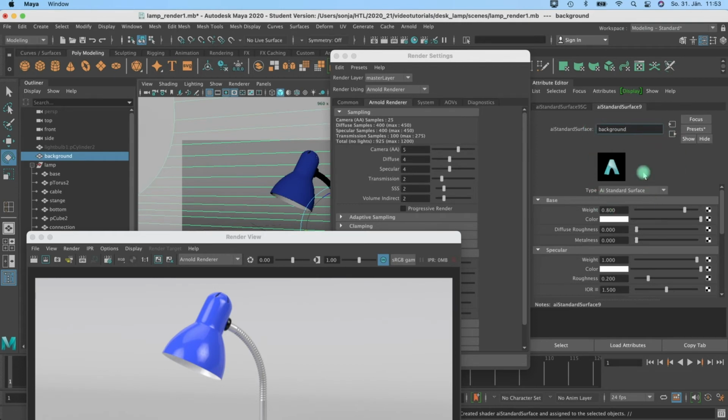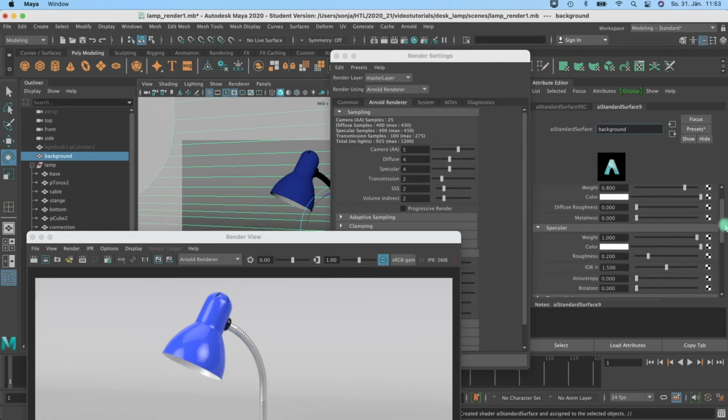Background. And what I can do, if you want to have it glossy, you can put the roughness to 1.